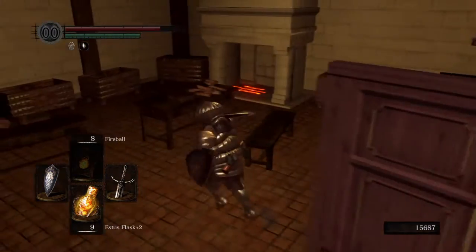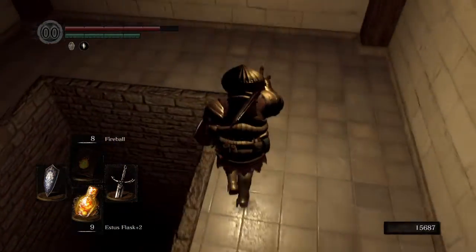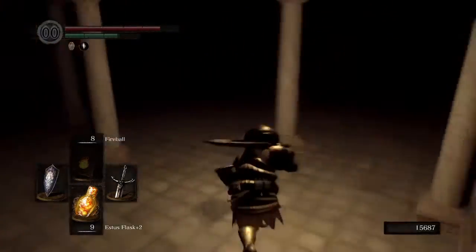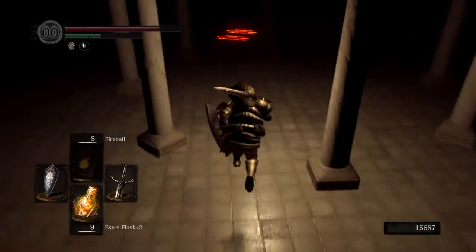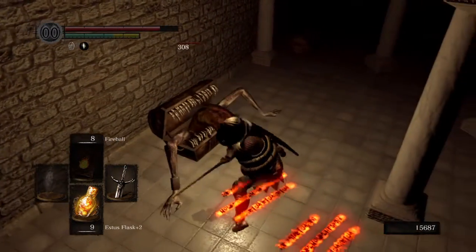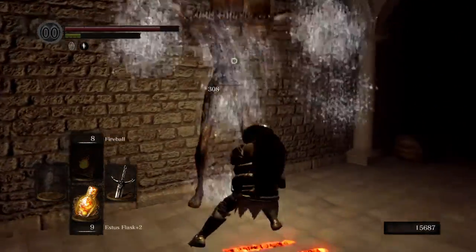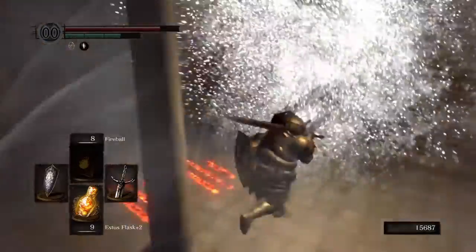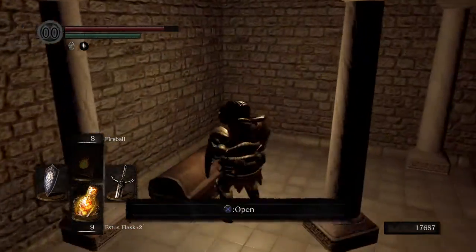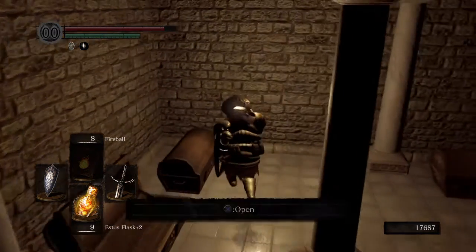Now down here, there is an illusion wall right here. There's some really good loot in here, but there's also a mimic, so make sure you pick the right chest. People have been nice enough to label it this time, but this one here is a mimic. The one on the very left. He'll also drop the Occult Club, which draws very nice off Faith. But here we'll have Havel's full set, including his weapon and shield.